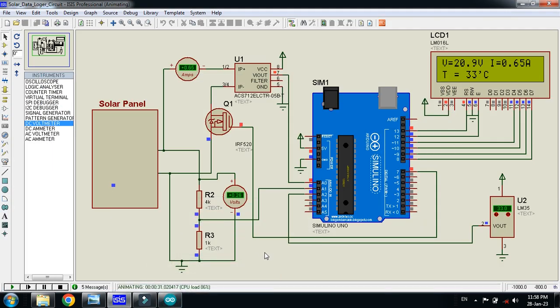So here you can see your solar data logger is completely ready. You can measure temperature, you can measure the voltage, you can measure the short circuit current and open circuit voltage of the solar panel. You can also connect it with some kind of load and measure it. The thing will be the same, but you will have to connect the load. Another thing to keep in mind is that the temperature sensor should be connected to the back side of the solar panel, so you can measure the temperature of the solar panel.